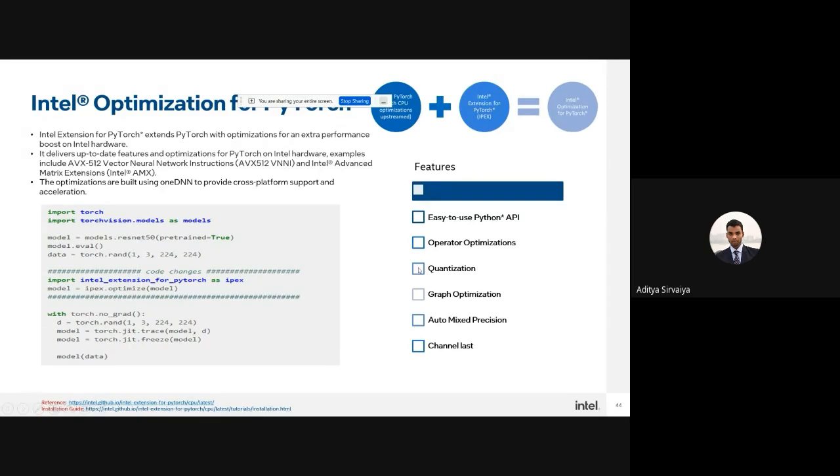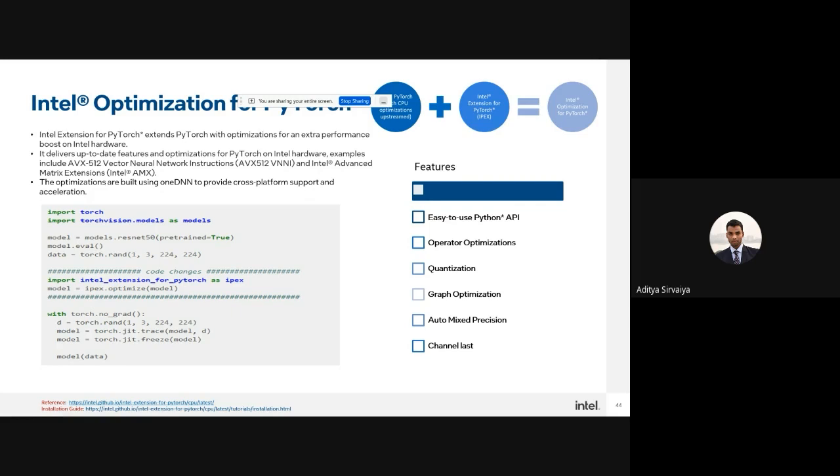You can convert your FP32 model to int8 or bfloat16. Graph optimization it provides, because in neural networks everything is about graph only. We are passing the data set, and it's ultimately going through a graph, and we need to optimize the graph. Let's say we can fuse two operations, and in a single cycle, two operations can be done by fusing.